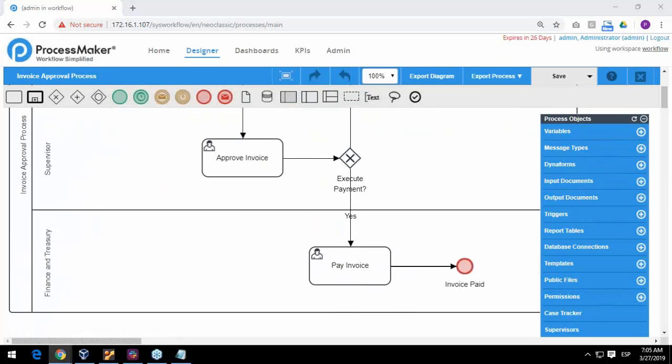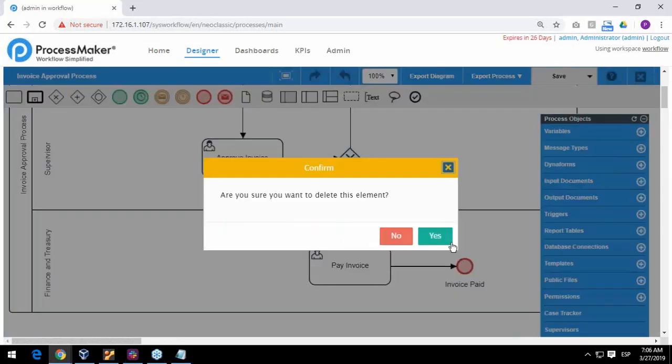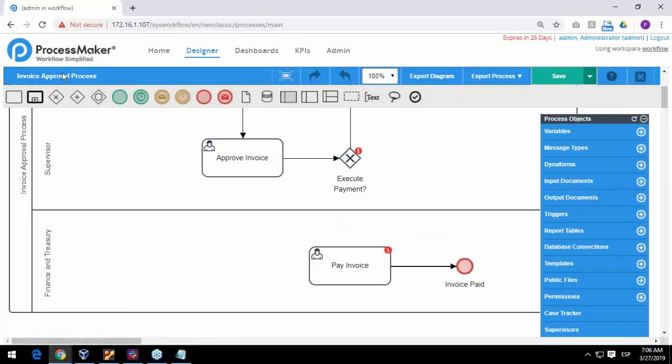First of all, I'm going to erase this here, and I'm going to introduce this icon, which is a subprocess.